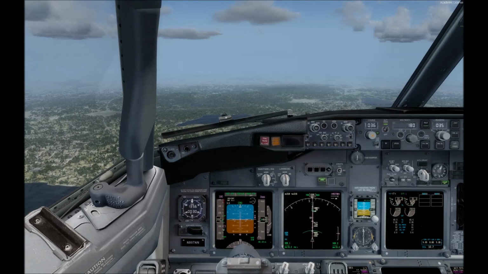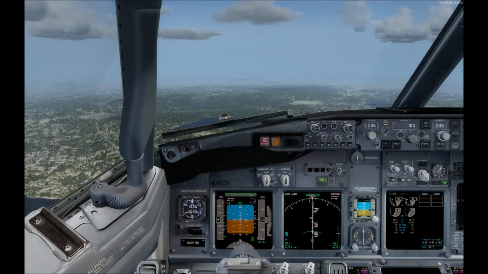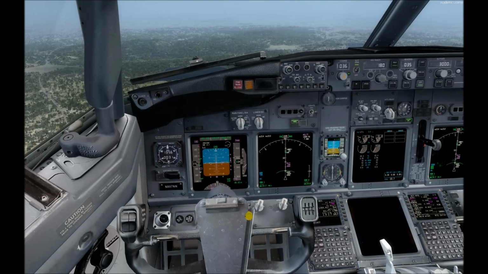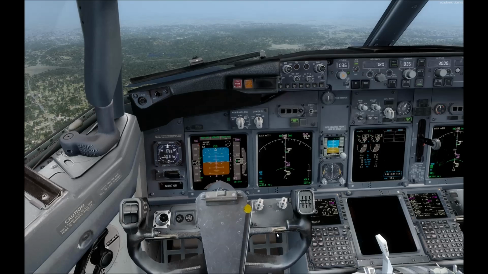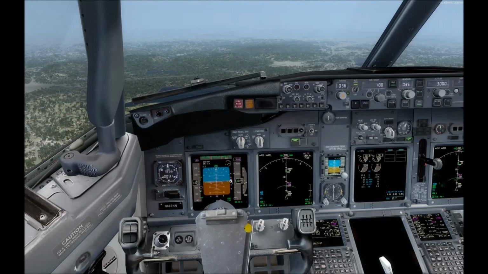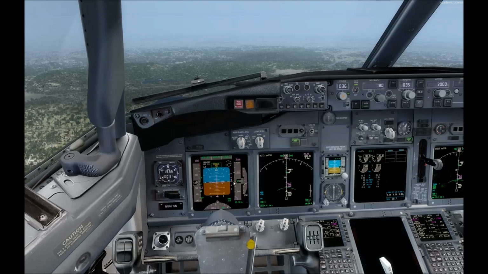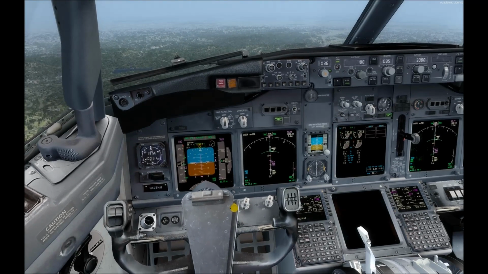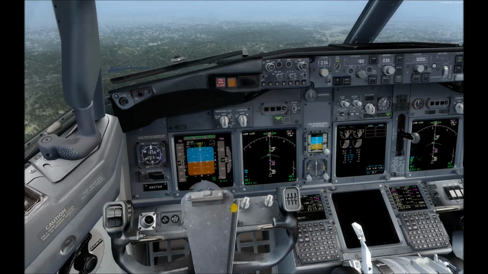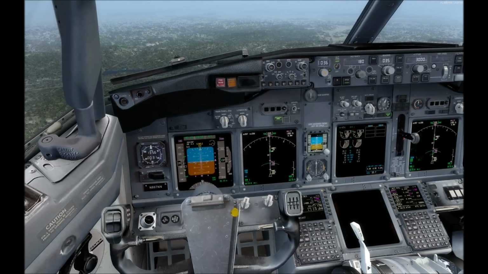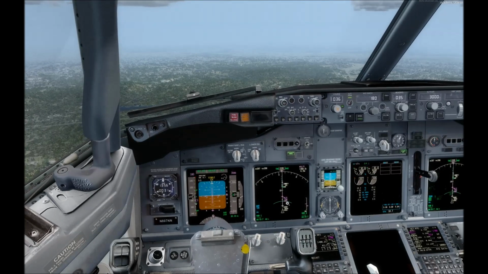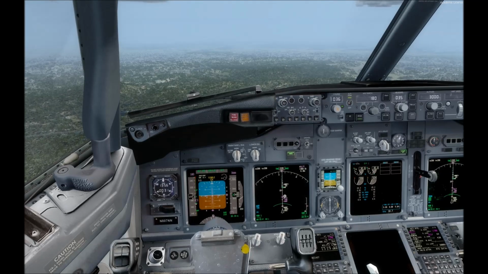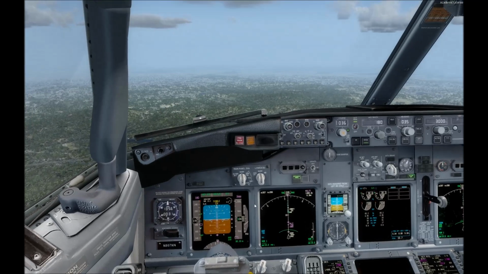Alrighty, speed's dropping through 200 knots. We're in good shape. Slowly start to bring in that speed brake just a little bit. And there's 1,000 to go for 3. Grab the glide slope, which we just did. And we'll keep the speed at 180 until we're a few miles from Milt. Say 2 nautical miles from Milt, then we'll drop down to final approach speed.